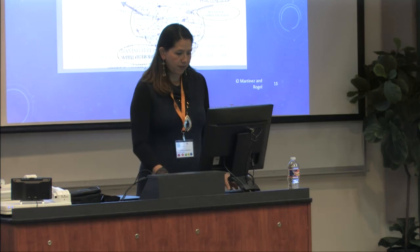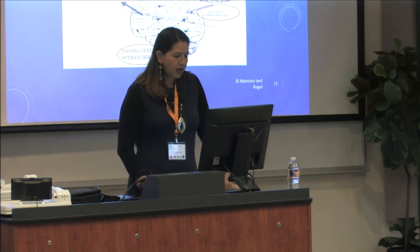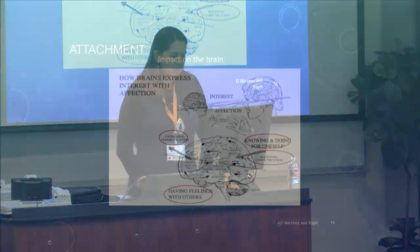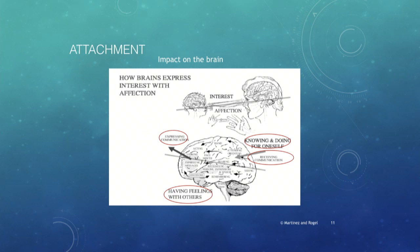And this is what happened in developmental trauma. The brain is developing all these processes, right? How to have feelings with others, how you are knowing what you're doing on yourself. It's a lot of learning how they are interacting. So when we have a parent with a mental health issue, right, that they cannot have appropriate attachment and appropriate emotional connection, this is already affecting how the brain of the baby or the kid is developing.